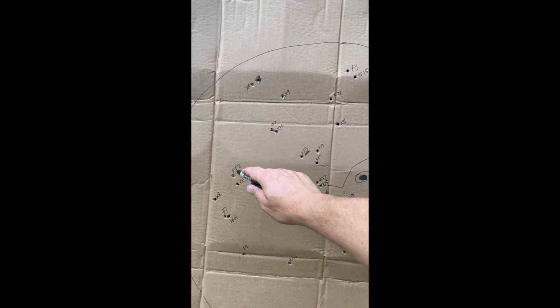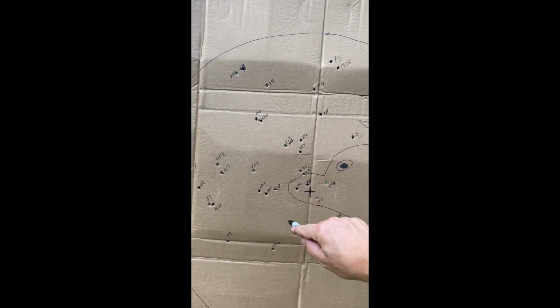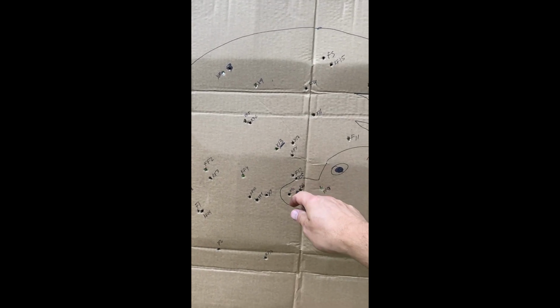Me personally, I think that kicks full with the 3-inch is a little bit better right in here. That's just what I see, because the extra full put 3 way out here where the kicks full only put 1 way out. But regardless, that extra full did put some down pretty daggone tight right in there, and it only takes 1 pellet. So there you go. All right, that's done with part 2 of the 3-inch.